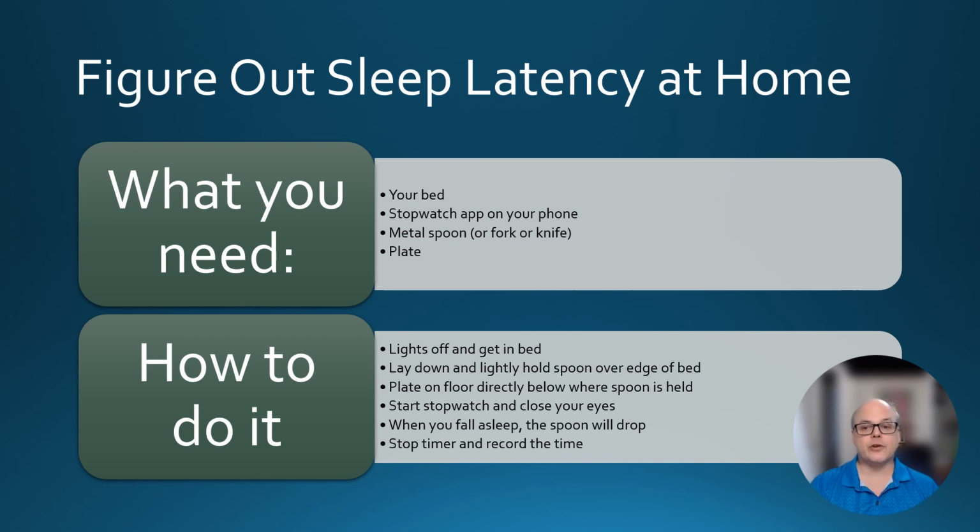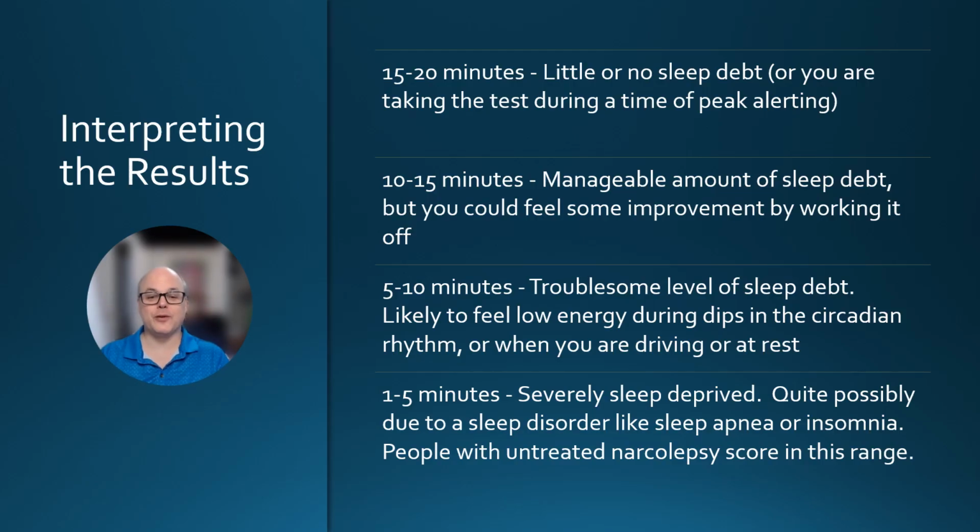Okay, so now let's go ahead and look at what your results mean. If it took you between 15 and 20 minutes or longer to fall asleep, congratulations, you have little or no sleep debt. Now, if you fell asleep in 10 to 15 minutes, that means you've got a little bit of sleep debt, but it's at a manageable level. It means you could see some improvement in your functioning by working off some of that sleep debt, but for most people, that's a normal amount of sleep debt and it's not going to affect you that much.